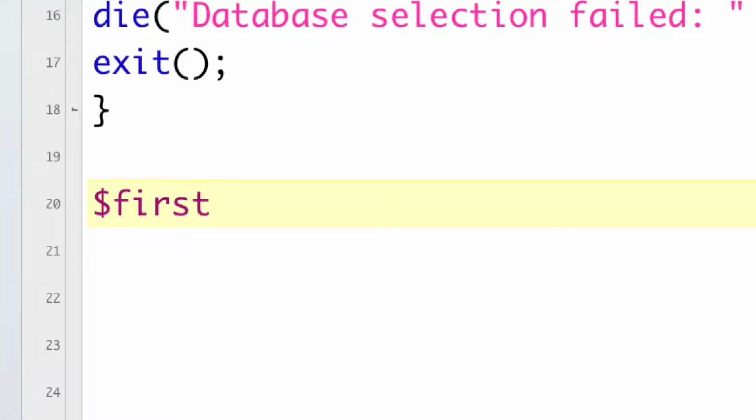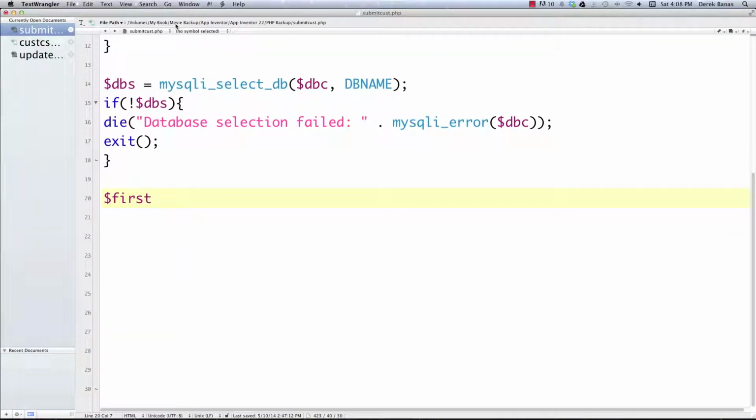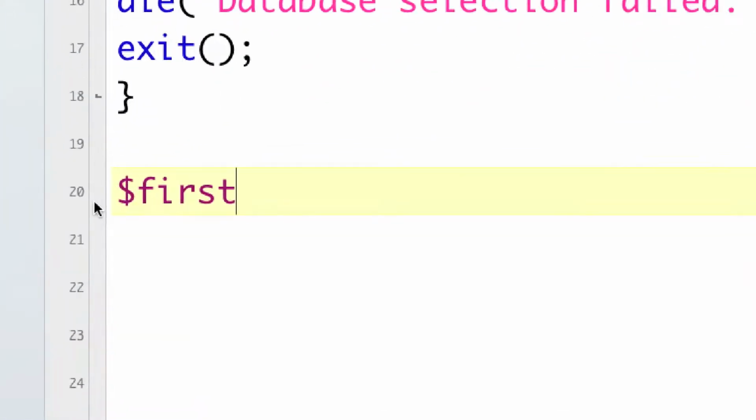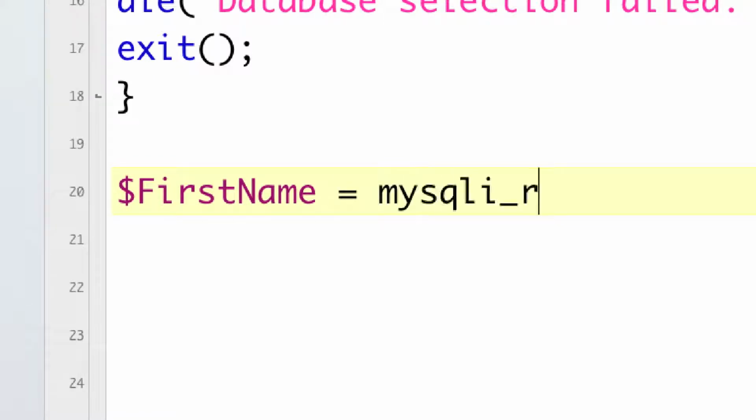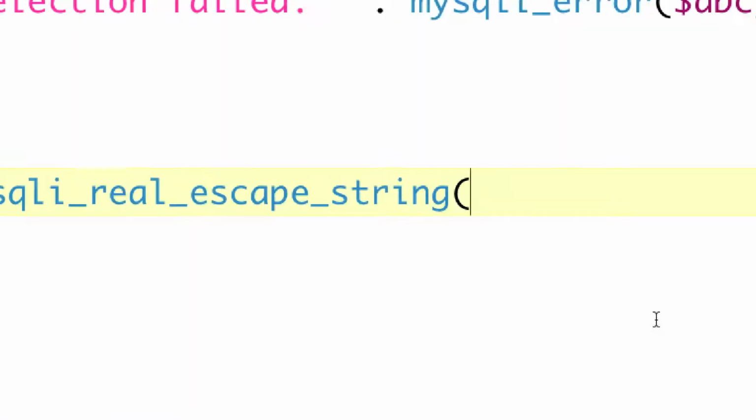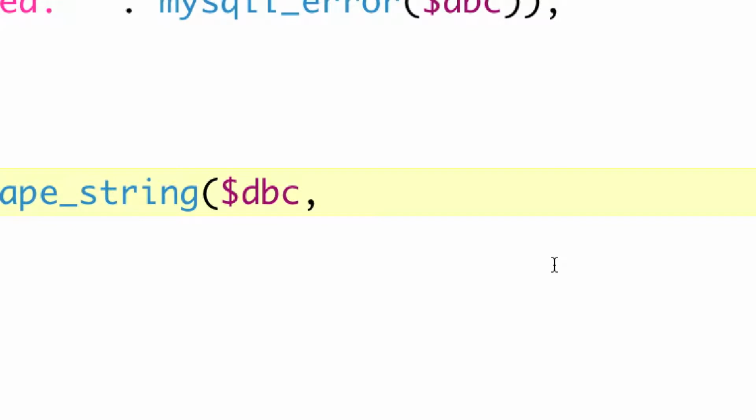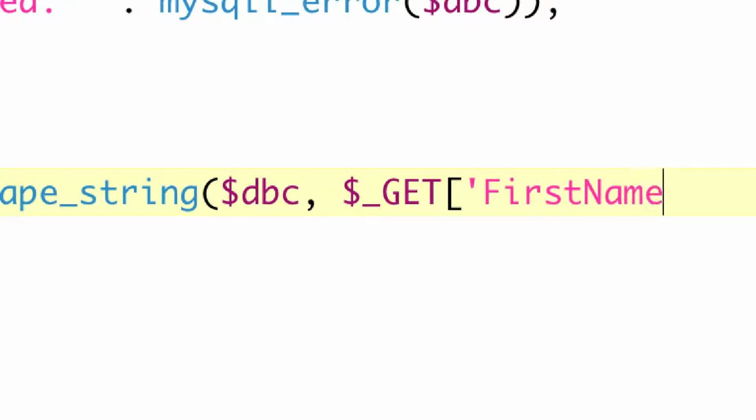Then what we're going to need, because this guy's job is to submit customers, okay? So we need to submit the first name, last name, street address, all that stuff. Well, to do that, we're going to pass a URL filled with all of this information. First name is equal to, and to do that, we're just going to come in here and we're going to go real escape string, and then we have to give the database connection, and then we're going to be passing this information using the get way of passing data inside of a URL, and this is going to be first name right here, and there we go.